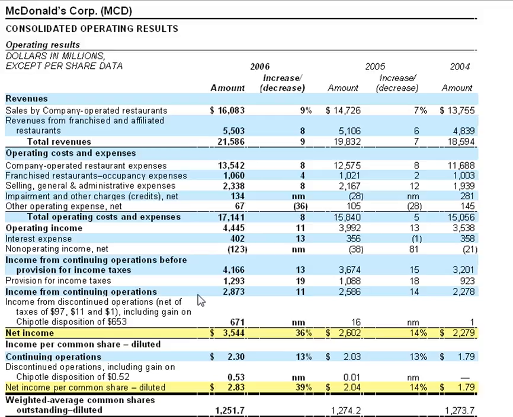With all the above numbers, we can come up with a net income of $3,544. Within the income statement, the bottom portion is always reserved for the EPS calculation or the earning per share. The net income per share is calculated from the net continuing operations and discontinued operations. Hence, our EPS is $2.83.